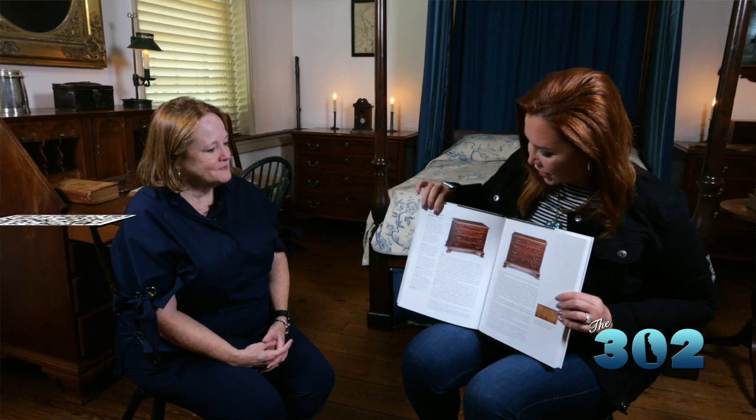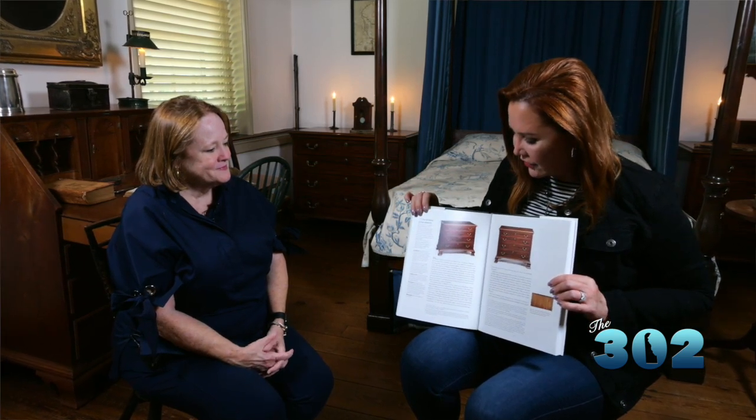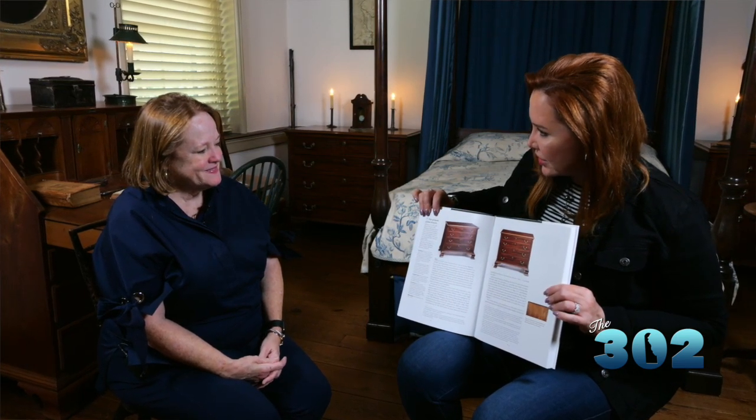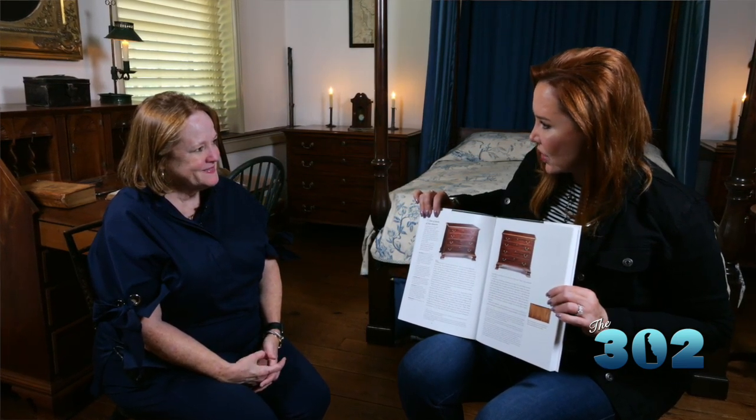Welcome back. We're at Historic Odessa talking about their new book, A Storied Past, and we promised that we were going to talk about some of the items in the book. And this is a pair of a chest of 4 drawers. Now, Debbie, tell me a little bit about the history behind these two. It really is an amazing story how you were able to bring them together, because they were separated for a while, right? They were separated for many, many years, and it was quite an exciting story.